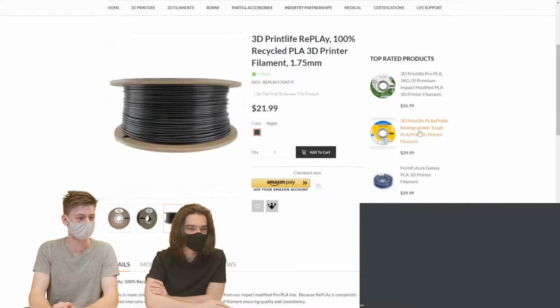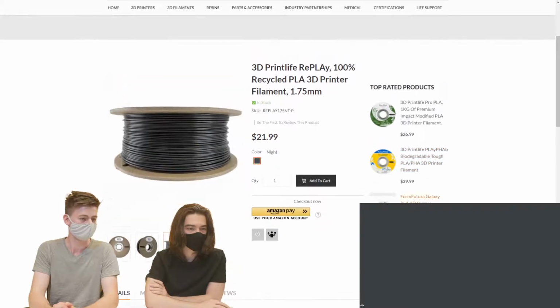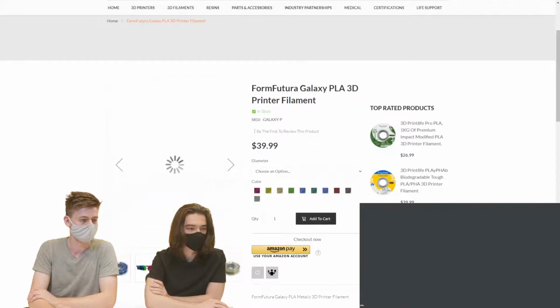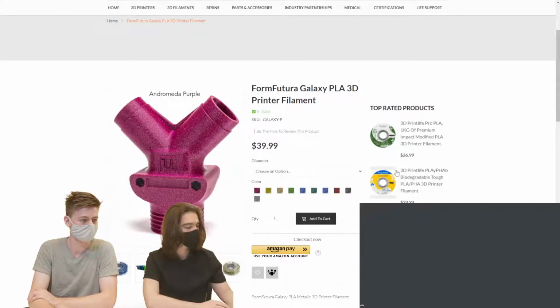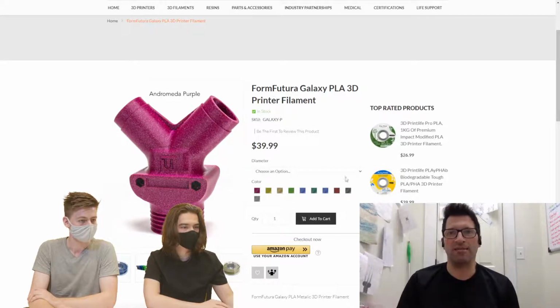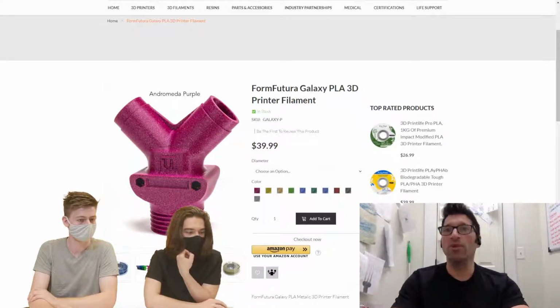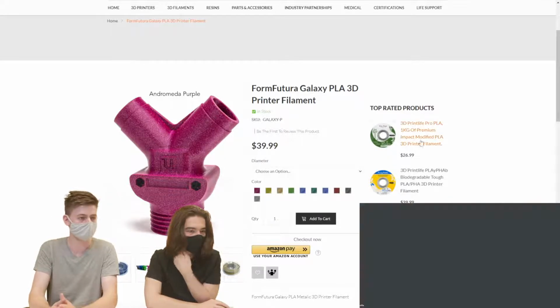We really want people to be able to put one of our spools on their printer and have it be consistent from the beginning of that spool to the end, and then from one spool to the next, from color to the next, one production run to the next. So we're constantly trying to keep that tight spec. And it is a challenge. I mean, every filament manufacturer has issues in production from time to time. It's just about putting out the most consistent material you can. And so we're really excited about having a recycled PLA now.